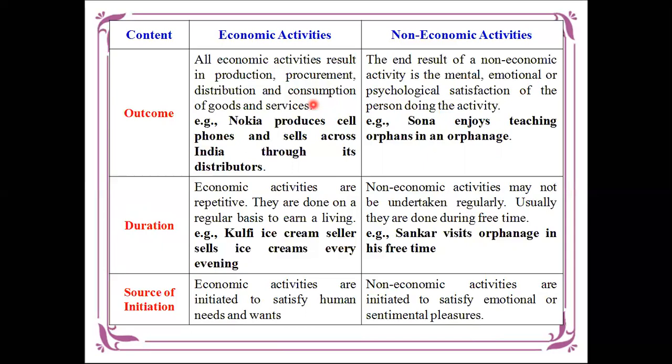இதான் வந்து எக்கனாமிக்கல் ஆக்டிவிட்டிஸ். அண்ட் நான் எக்கனாமிக்கல் ஆக்டிவிட்டிஸ் அப்படின்னா என்னன்னு பார்த்தோம்னா the end result of non-economical activities is a material, mental, emotional or psychological satisfaction of the person doing the activities. That means the result of non-economical activities is mental, emotional or psychological satisfaction of the person doing the activities. Example, Sona enjoyed teaching in an orphanage.